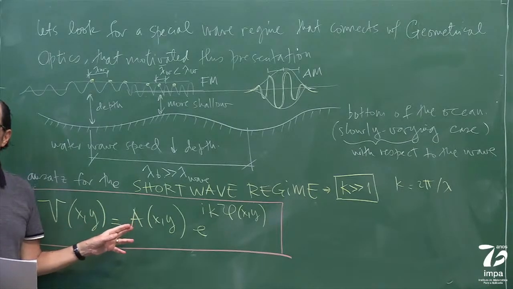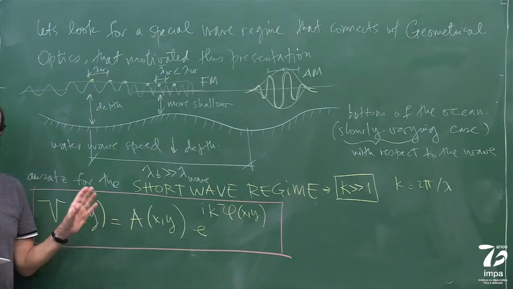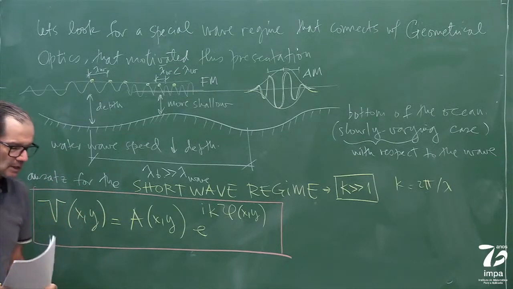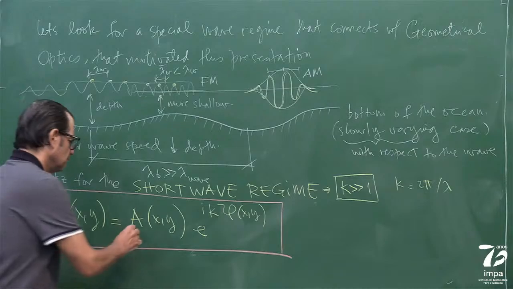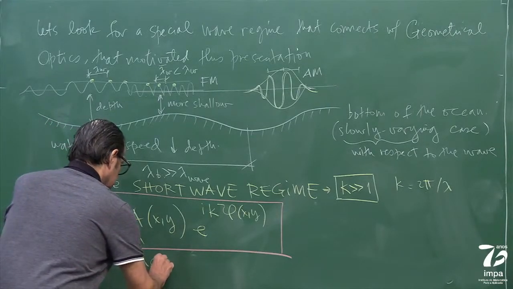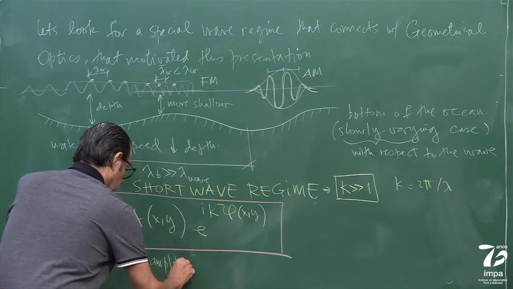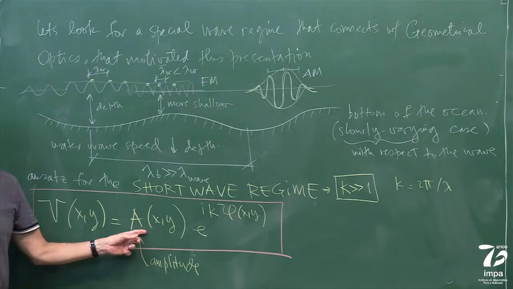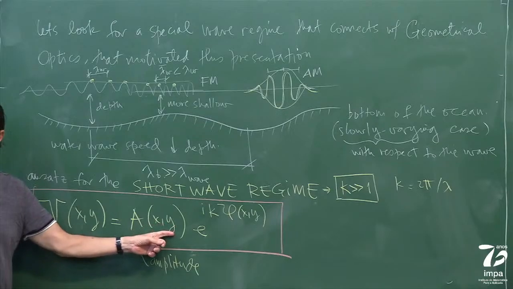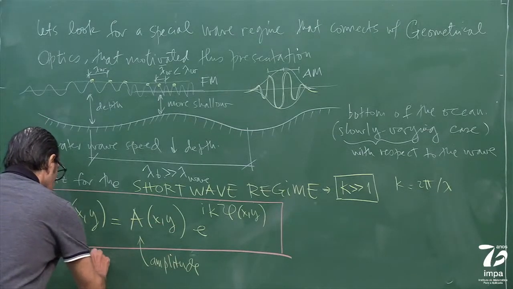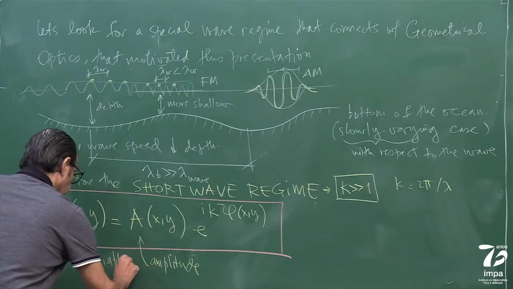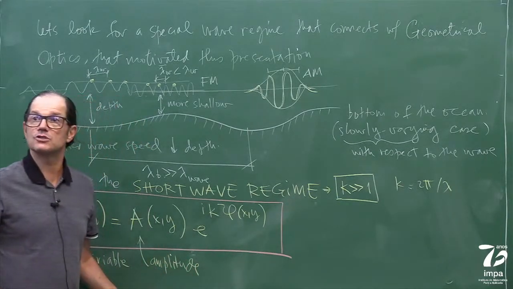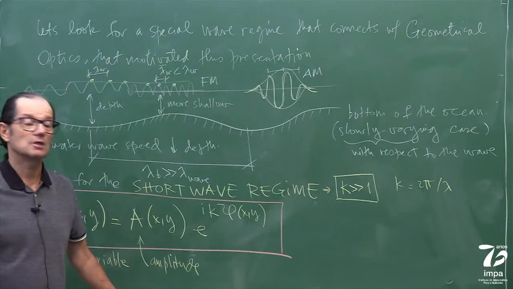But this tells the reader, if he has already seen this before, something interesting. What is he saying? He's saying this is the amplitude of this wave, which I'm allowing to vary in space. So a variable amplitude, that's a good way of saying it. And then comes the most important guy here, which is going to come into the Eikonal equation.